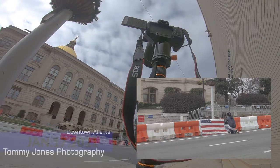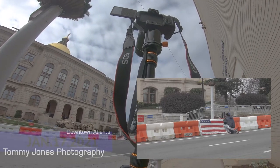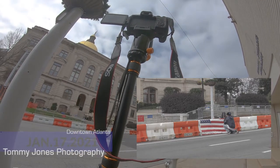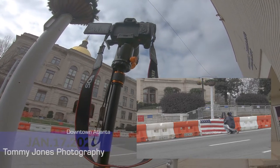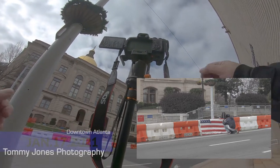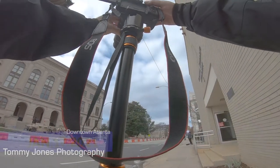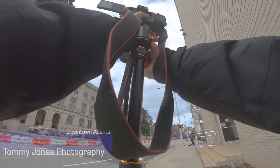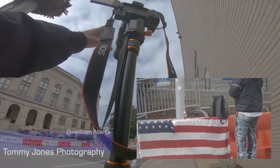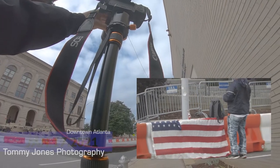And actually, this guy kind of walked all around and kept doing the same thing, setting up his flag and taking these pictures. Not sure what he was doing, you know, but maybe it's art, maybe it's some sort of protest. Either way, he wasn't doing any harm, but, you know, it was something interesting. So I stopped my original video and pointed at him. And so I started getting all the angles and shots that I could.